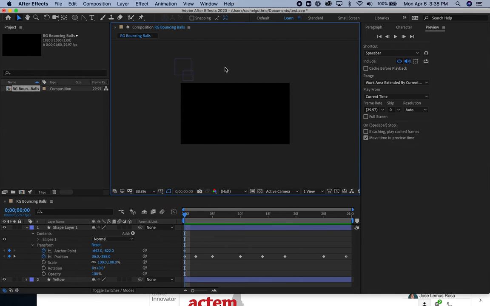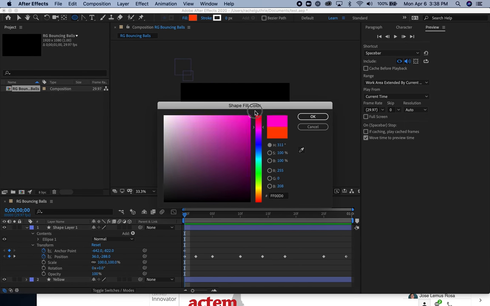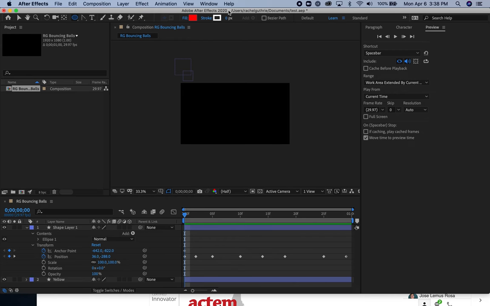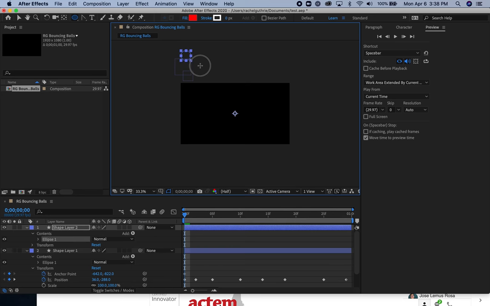Let's see if I can do something completely different for my last ball. But again, I want these to be Newtonian, meaning the way gravity works. So I'm not going to have balls flying in circles through the sky. I'll create a last one that is red. Again, no stroke. Balls don't have outlines on them. And I'm going to create a big red ball. There it is. So with my anchor tool, I'll bring this in to the middle.